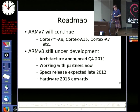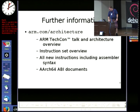Again, I honestly can't tell you when it is because it will all depend on the specific silicon partners as to when people actually get things out on the market. It'll be sometime 2013. For further information, if you really want to know more about this, follow the link, arm.com/architecture. There is more information than most people will ever want to know about the new architecture. Go have a look. You can ask me if you'd like, but I'm a software guy, not a CPU designer, so I'm not the right person for real detail.